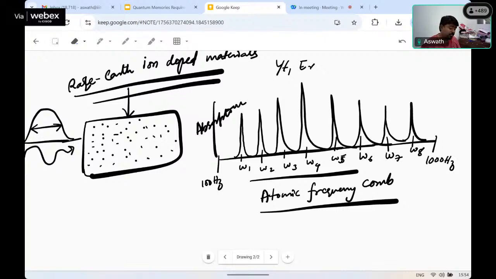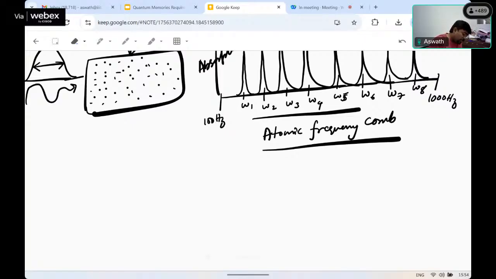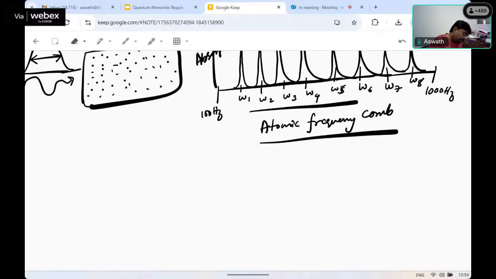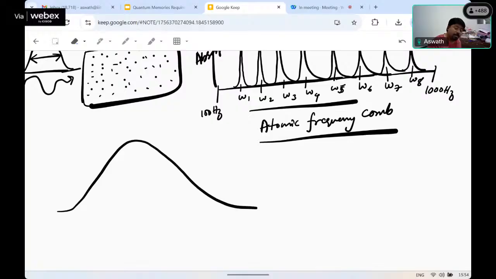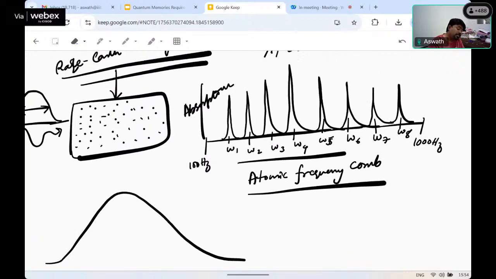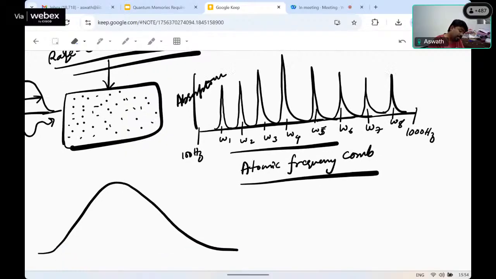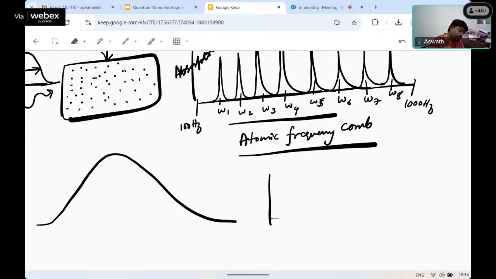Okay, if such a peaked absorption comb is created in a material, what happens now? A very interesting thing takes place. Let's say I have a pulse of photons. We have seen a pulse already. A pulse means two signals brought together. If I have such a pulse, that pulse will have many frequencies. Remember, the pulse is incident onto this frequency comb.